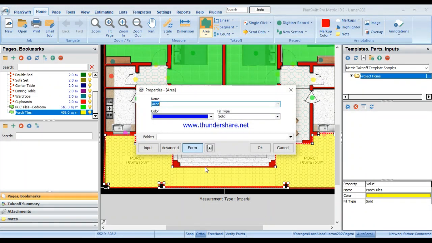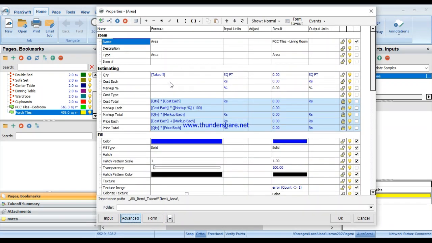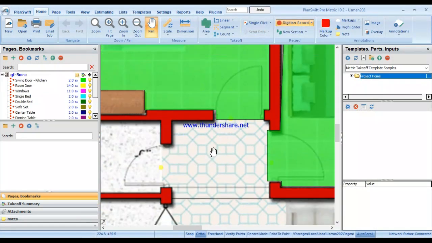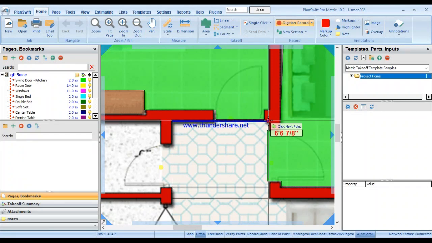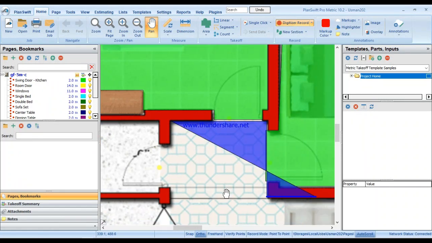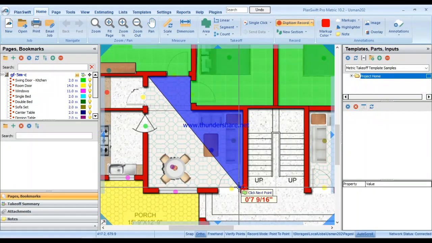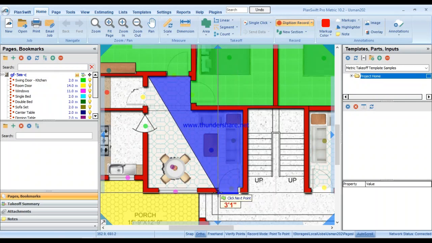Then again go to area. I'm gonna go with PCC tiles for the living room. Okay guys, let's do this. I'm gonna put some price like 1500. I want some fancy tiles, and I'm gonna do some 15% bid markup, and I'm gonna calculate the area again. It's very good practice. It's easy, it's not frustrating at all. I do this all the time for my estimates, without even going to the Excel file they have provided me.